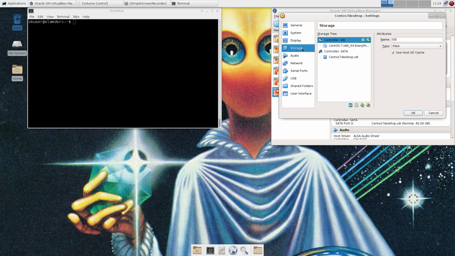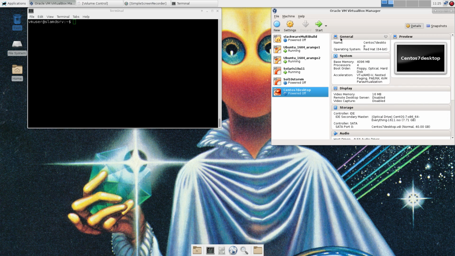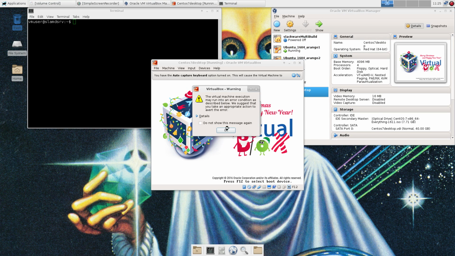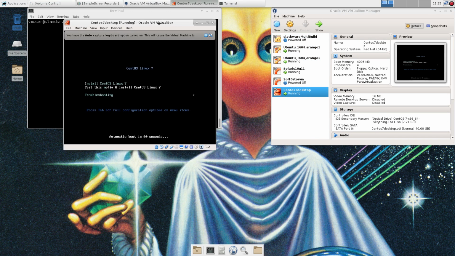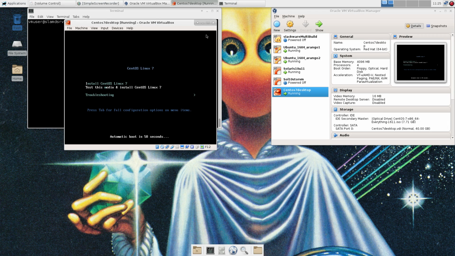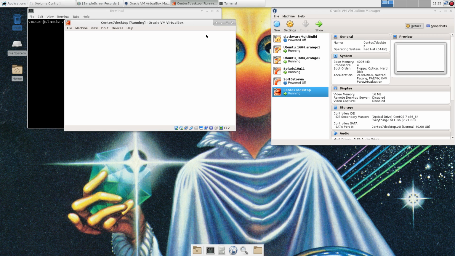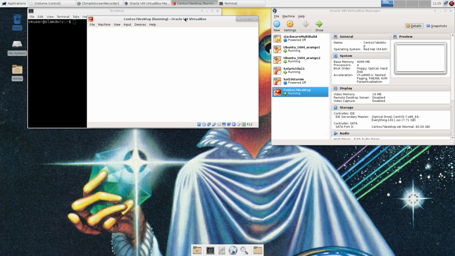I don't know how important those differences are for most general purpose use. Now I'm a user of CentOS quite extensively professionally. A lot of the Linux installs I see at the company I work for are CentOS or Red Hat Enterprise, but not my first choice for what I do personally. Let's get it installed.